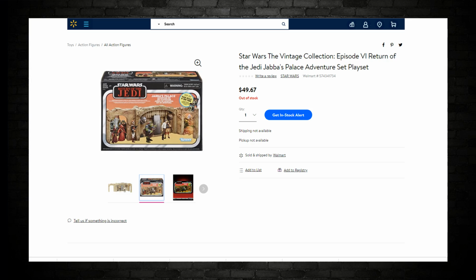Spring in this part of the world, it's autumn because I'm on the bottom of the globe, but you guys in the northern hemisphere, spring, May, June, whenever they want to release it. It should be really soon. If the placeholder on Walmart is up, it doesn't take long from here. Sometimes it's like only text or only a code, but here we've got pictures, we've got the price, we've got the lot, so it shouldn't be too far away. Awesome stuff.